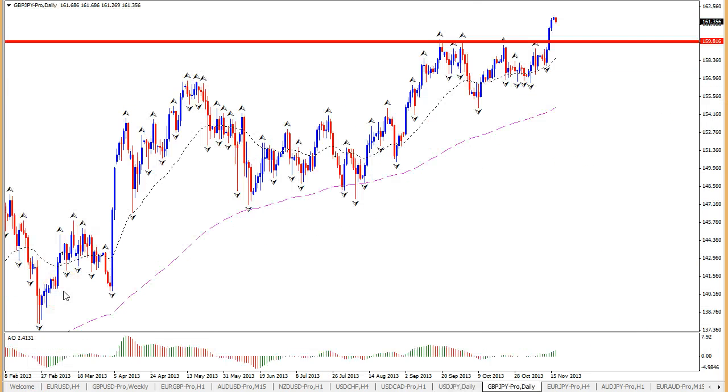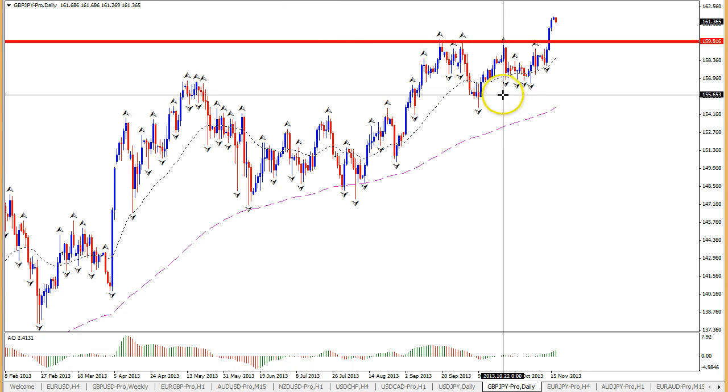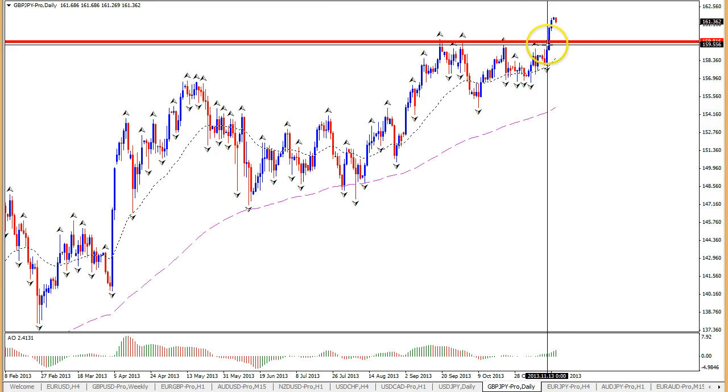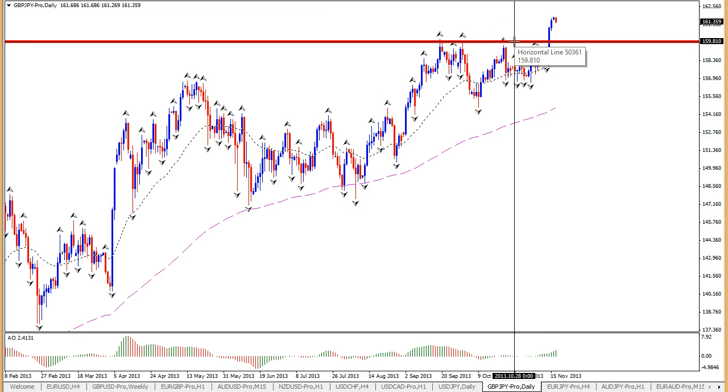And then the idea I have on the pound yen, just in case you're not aware, the pound yen has moved into uncharted territories, in fact, because it is making a high and it hasn't been in this price territory really for 4.5 years. So this is quite unique. 4.5 years is a long time period, and the pound yen is making substantial higher highs now. It broke the 159.80 level.